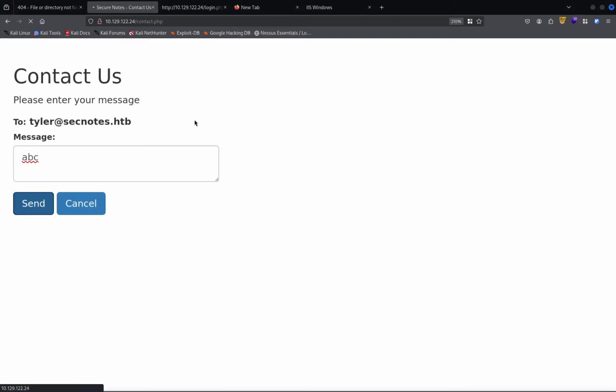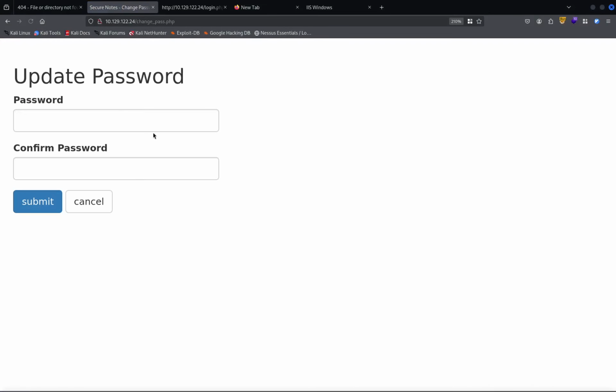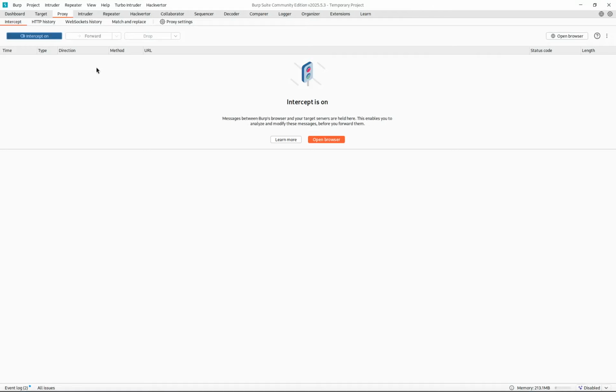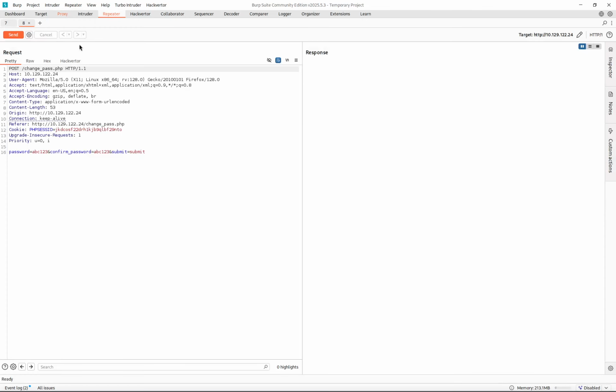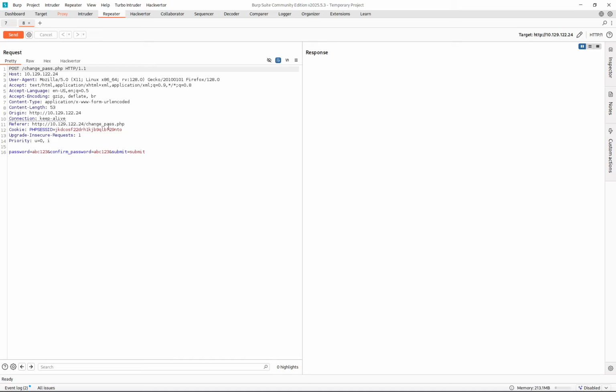Let's get back. Let me drop this and change password. ABC123, ABC123. Intercept that. Send that. Do we have the same stuff? So here, contact.php, change password. We see we have only submit. Usually I would add some more extra fields and check them, change the values of submit, or try to get the PHP session ID. So that's what we are stuck in with.